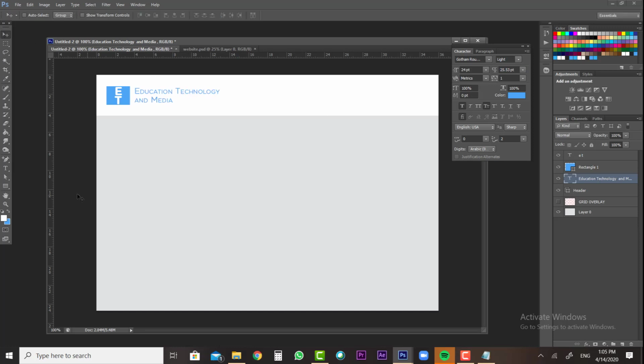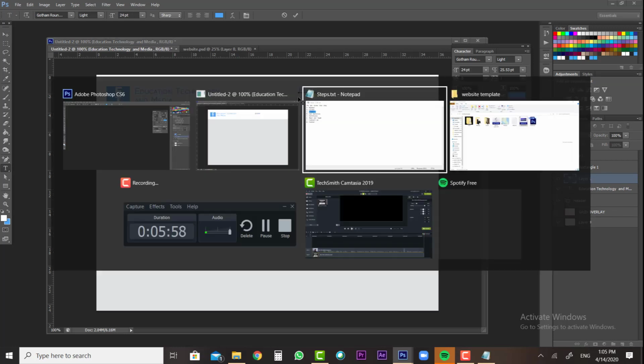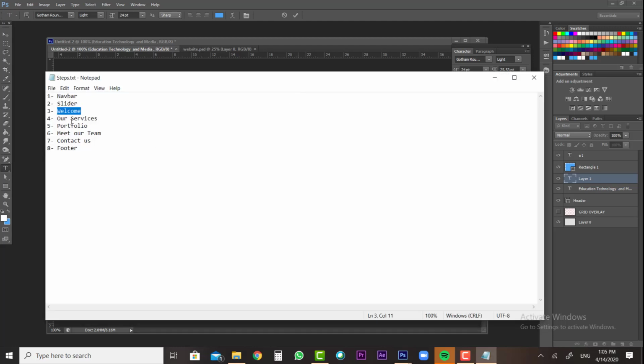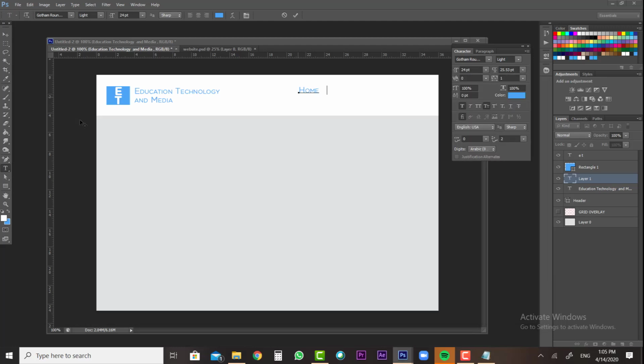Okay, good. So after that we are going to create the main sections here for the website, and let's go to the text tool. For example, let's go home, and then 3 spaces, 1 2 3, and then for example, services.